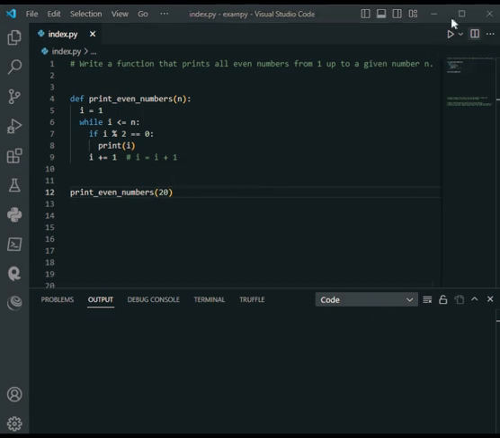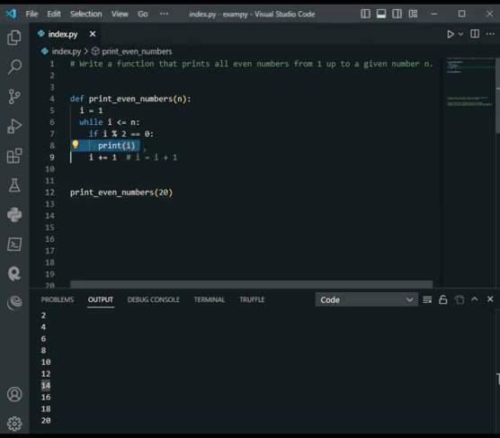Let's save it. And here we have all the even numbers up to 20. So just by invoking the function, it prints the result of the function that internally handles printing even numbers.